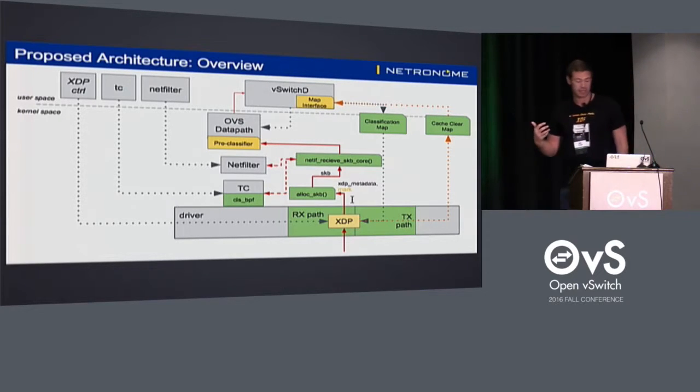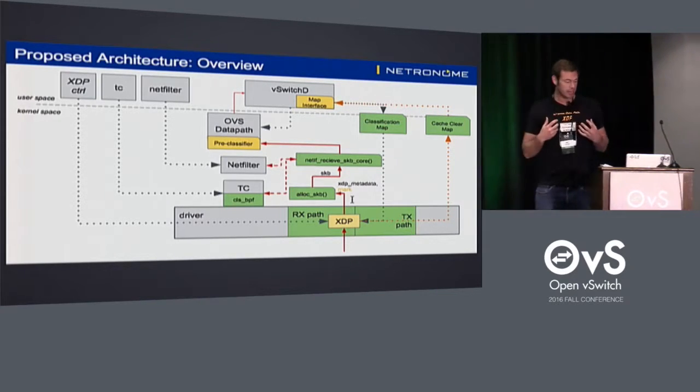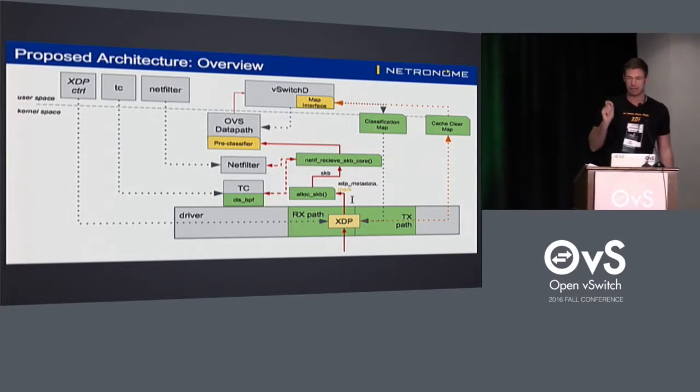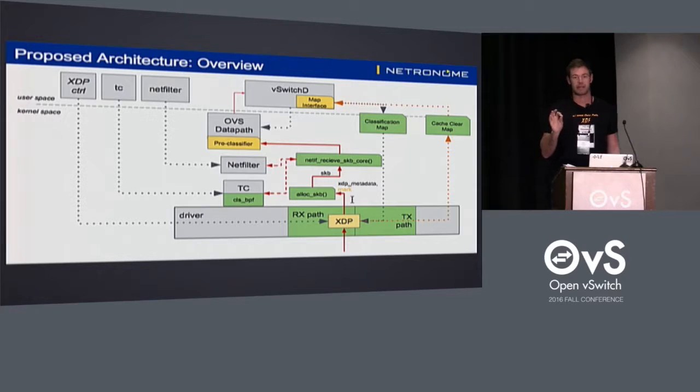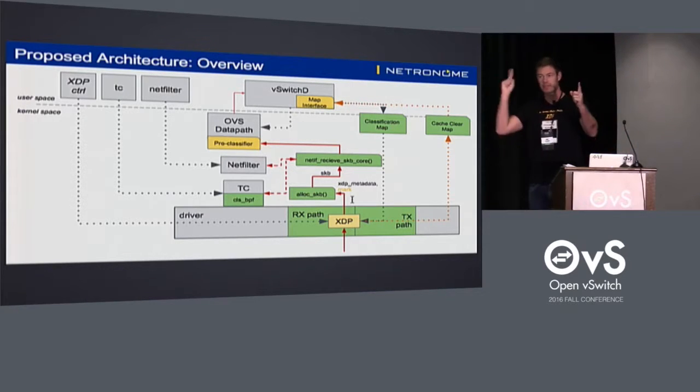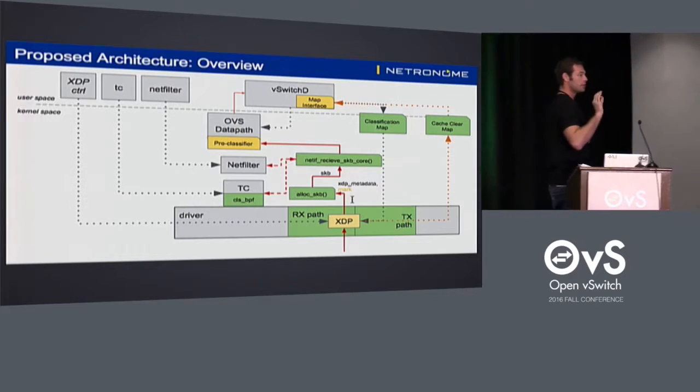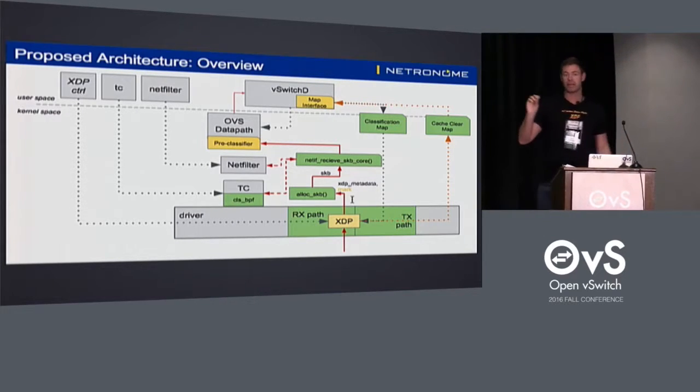Right, to get to the actual architecture. The key issue we have here is the fact that XDP has very, very limited metadata at the moment. All it has is where the packet starts and where the packet ends. That's all you have. So to actually use this, we will need to add something in there. We will need to have a mark field.